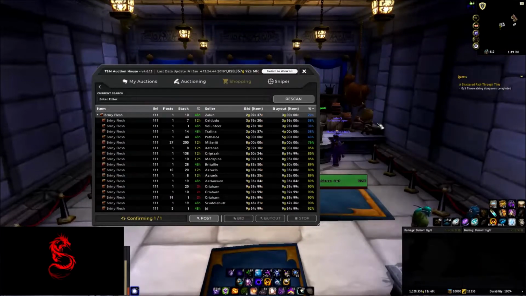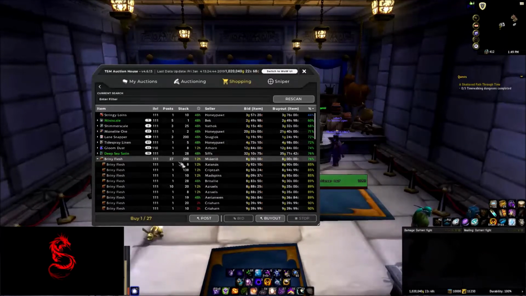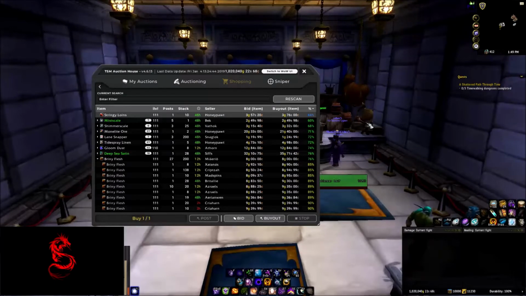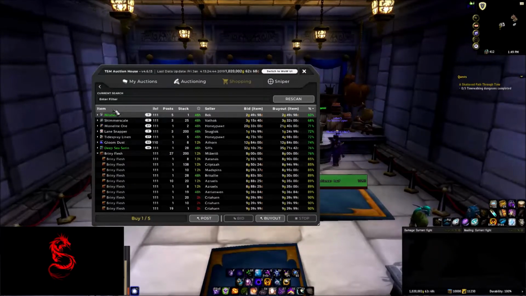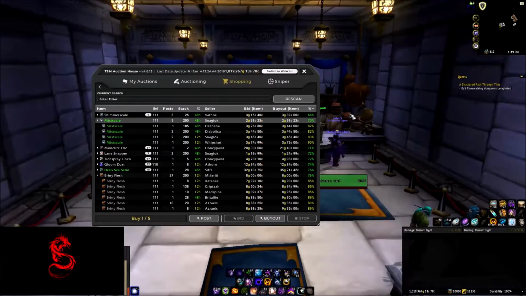I would suggest buying items up to a certain point, depending on what you set your minimum price as in TSM, so that you can be sure you are making a profit on whatever you are investing in. For example, since I have my minimum price set to 90% market value, I won't buy anything over the 80% value you see on the right of the auction window.